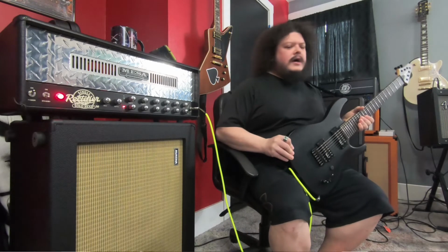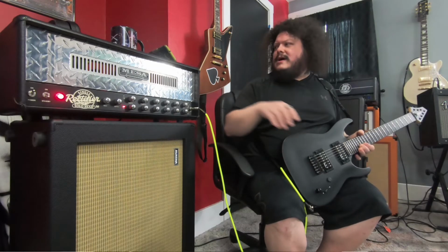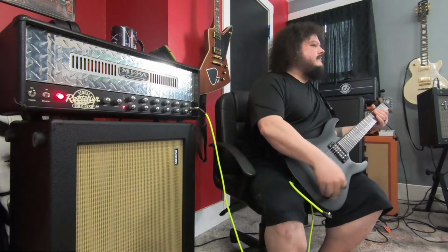But let's see about getting in some tones. Of course, I obviously use a pedal board, but for today we're just going to slim down and use the foot switch. Actually, I'm not even going to use the foot switch because we just want to hear distortion, right? But yeah, enough of me babbling. Let's get into some sounds and try to figure some stuff out here. So here we go.